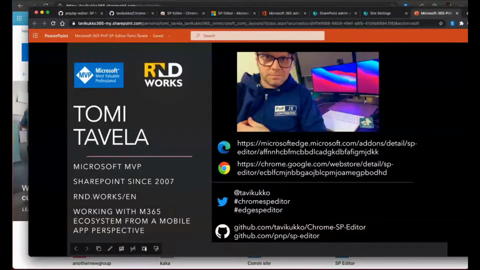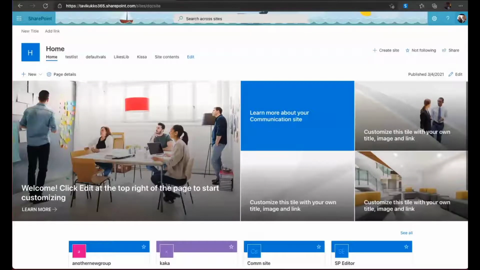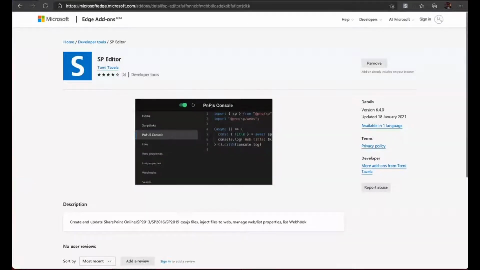Yeah, let's go. Demo time is the best time always. So first I will tell you, this is what it looks like, where you install the things. I would like to get some thumbs up from people if you haven't ever used SP Editor, or you don't know even what SP Editor is. The problem is I don't even see the thumbs because I'm sharing. But anyways, let's go.